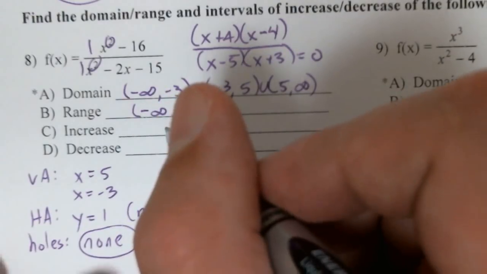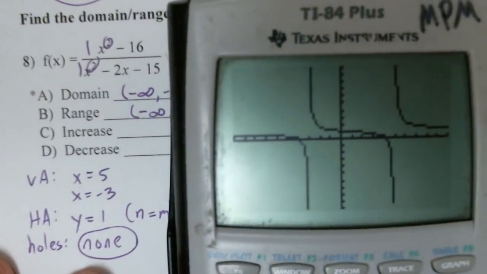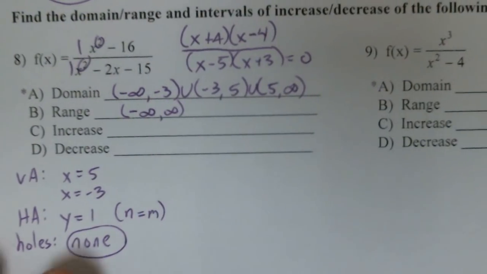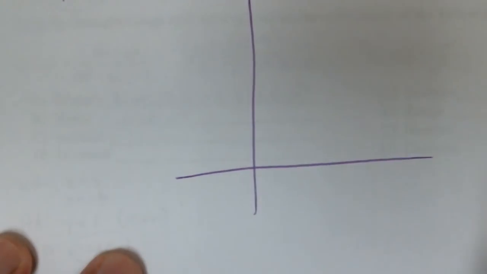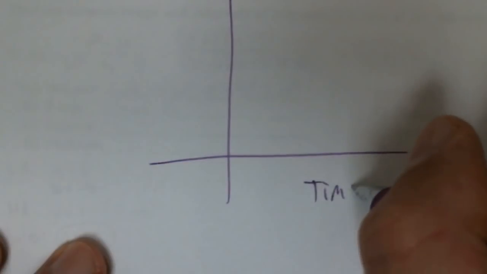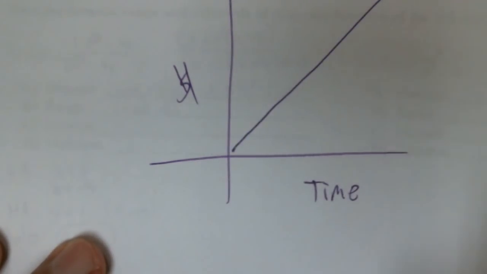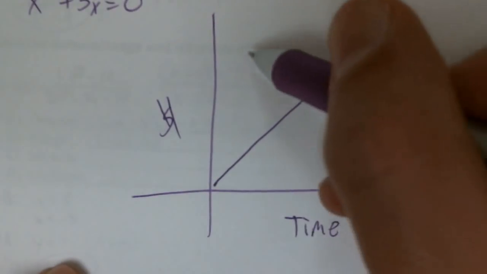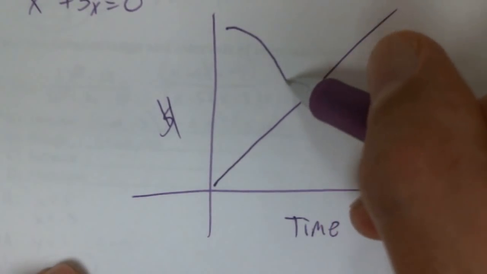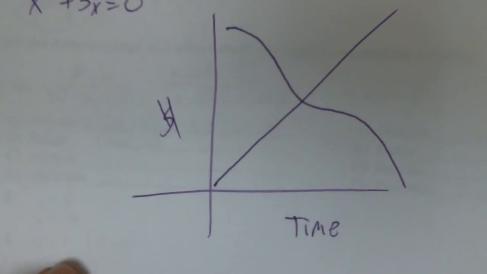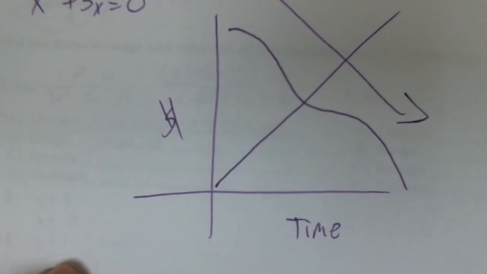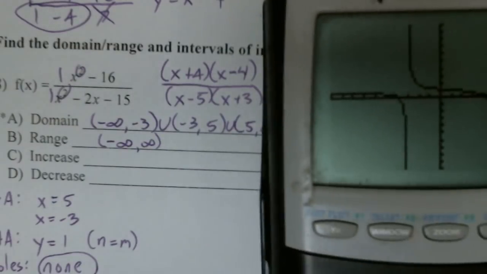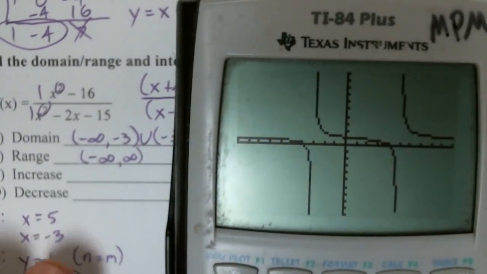Okay. Intervals of increase and decrease. The way I explained it in class, where's my company making money or losing money? This is time, and this is money, okay? So I did this for 10 years, and is my company making money as time goes on, or is my company losing money, things are going bad, I'm losing money versus time? I'm going down from left to right, like you're reading a book. Well, look at our graph here. Are we making money or losing money?